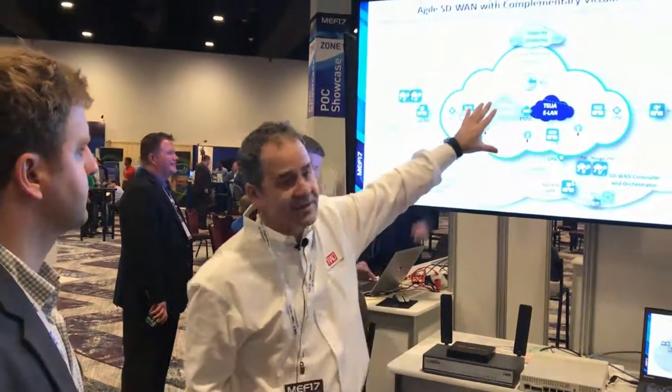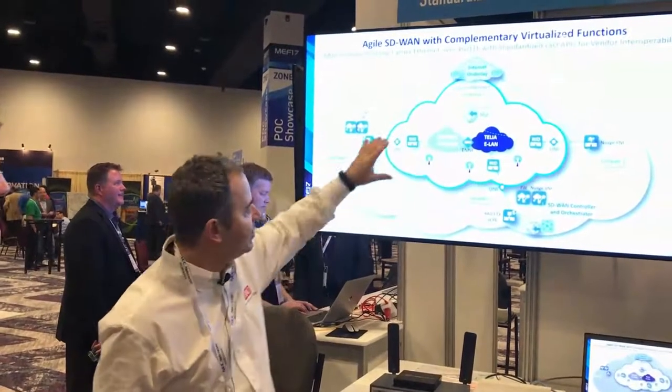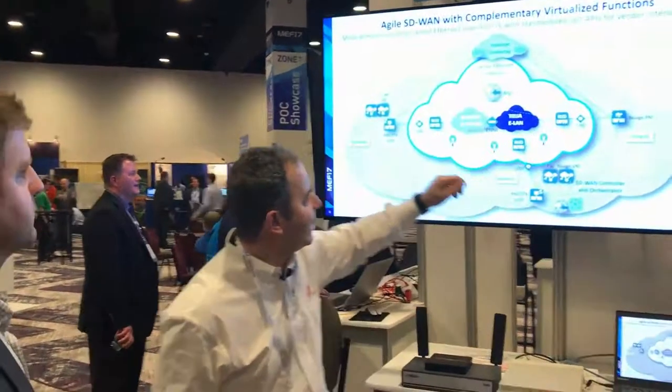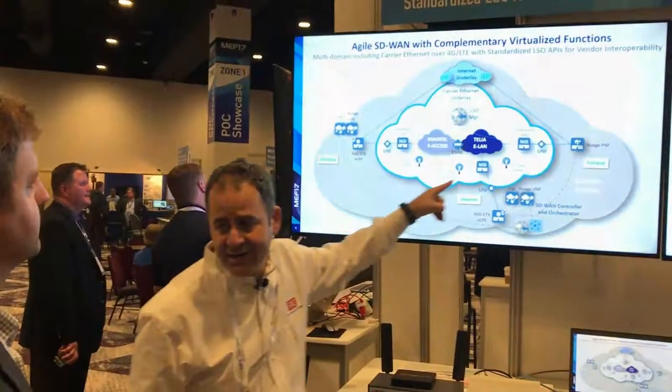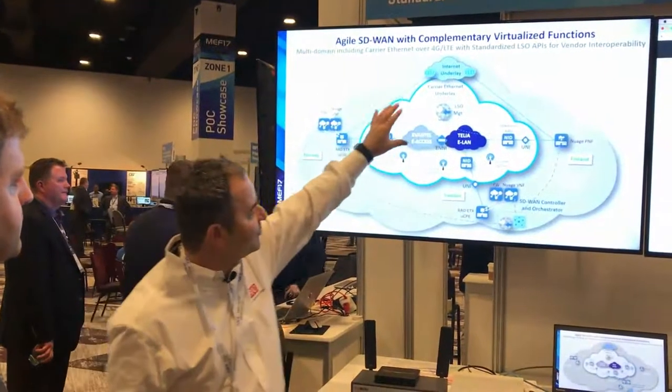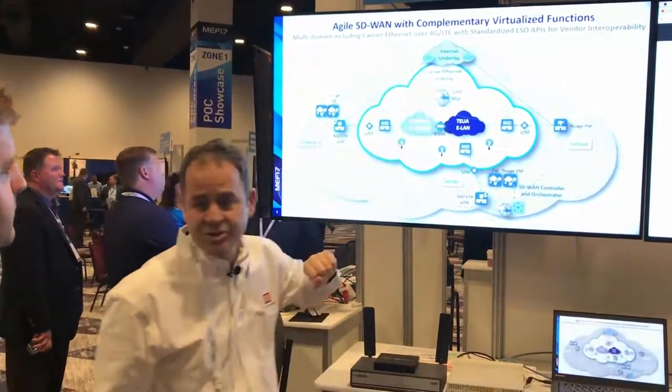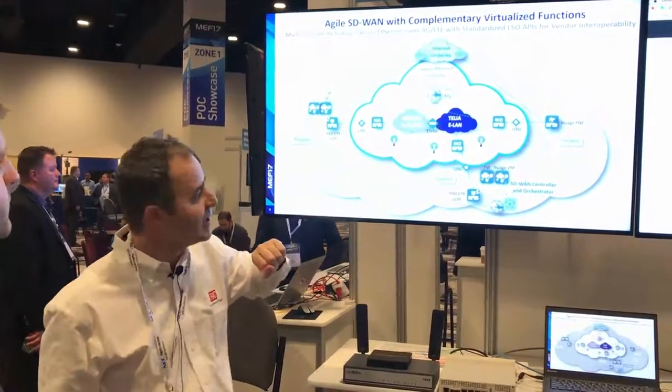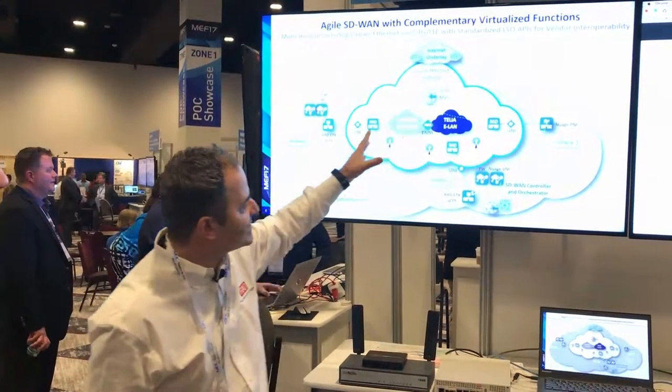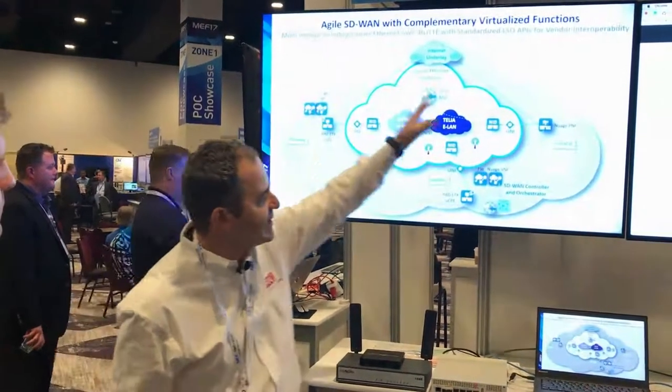So this is what it looks like. Here's Telia, the service provider, Kvantel providing the off-net services, the wholesale services. We have here the NIDs, and this is all part of the carrier Ethernet underlay, provisioned then by the service orchestration. Okay? And then we see the second part of this is the SD-WAN.